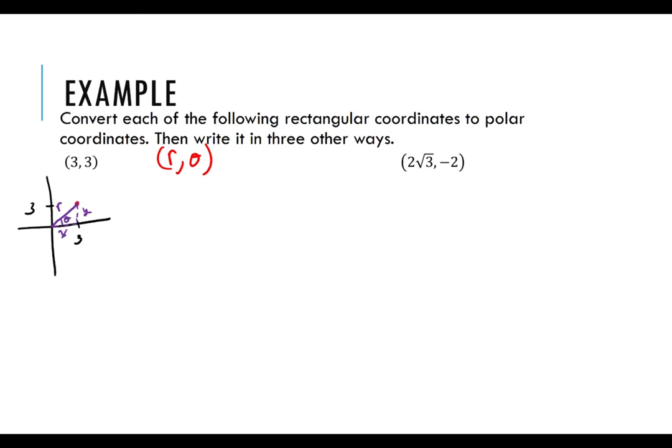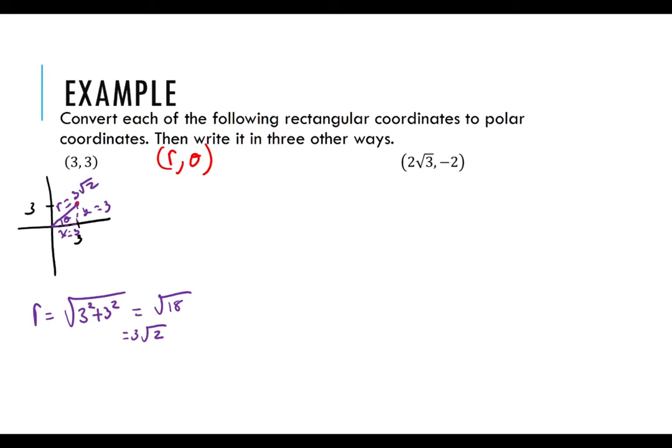Well, notice that we now have that x is 3. It was given to us. y is 3. And so what's r? r is then going to be equal to the square root of 3 squared plus 3 squared, x squared plus y squared, which is then going to be the square root of 18. But square root of 18 is really 3 root 2. So now we have the radius being 3 root 2.